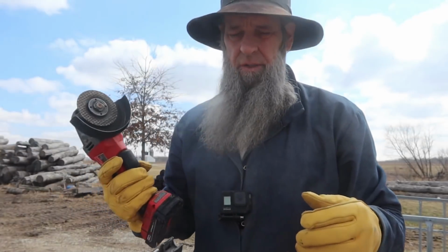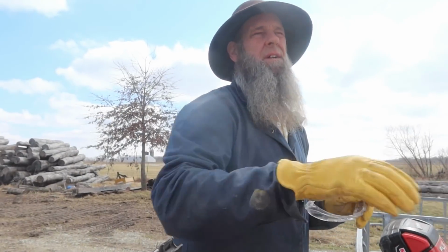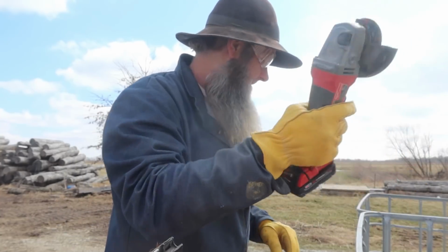Some guys have used the Sawzall. I find the grinder works pretty good, so just have to do what works good for you. All right.